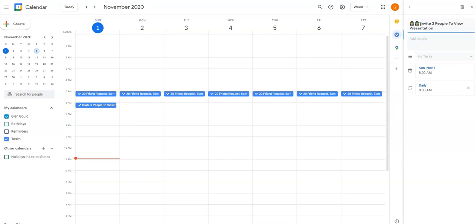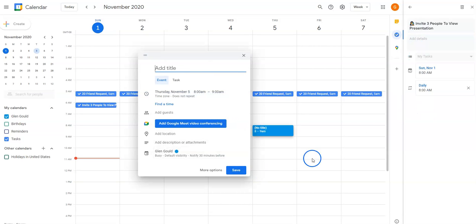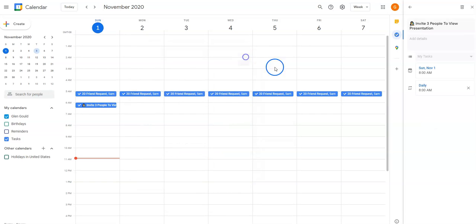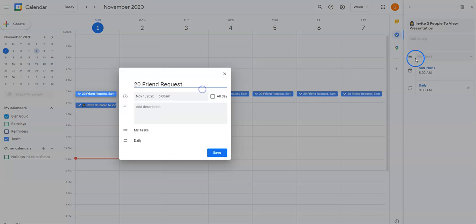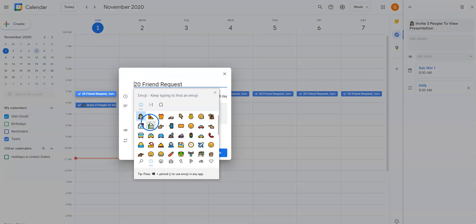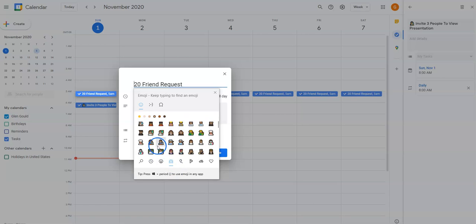But that was right click and emoji, and you can add emojis to them to make it look better on your calendar, more appealing. I'll just edit this one just for fun. Right click, emoji, and let me find something that will resonate with what the action is.